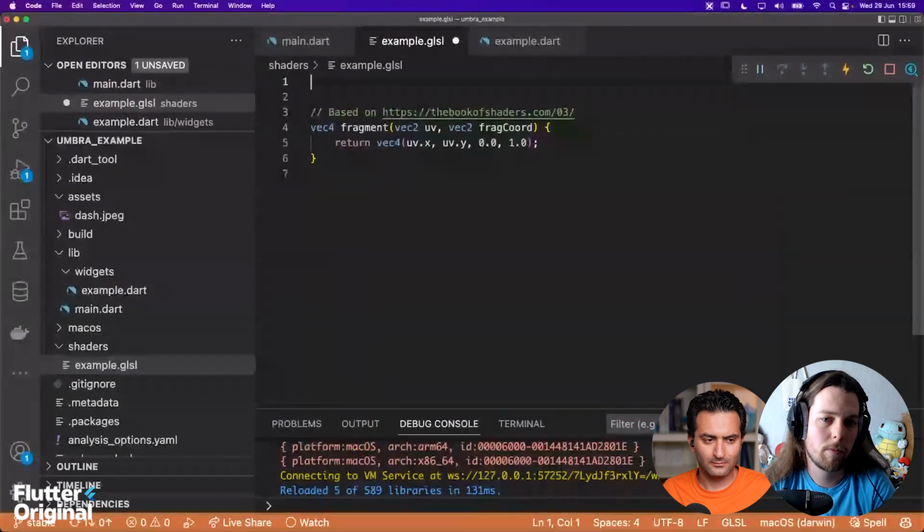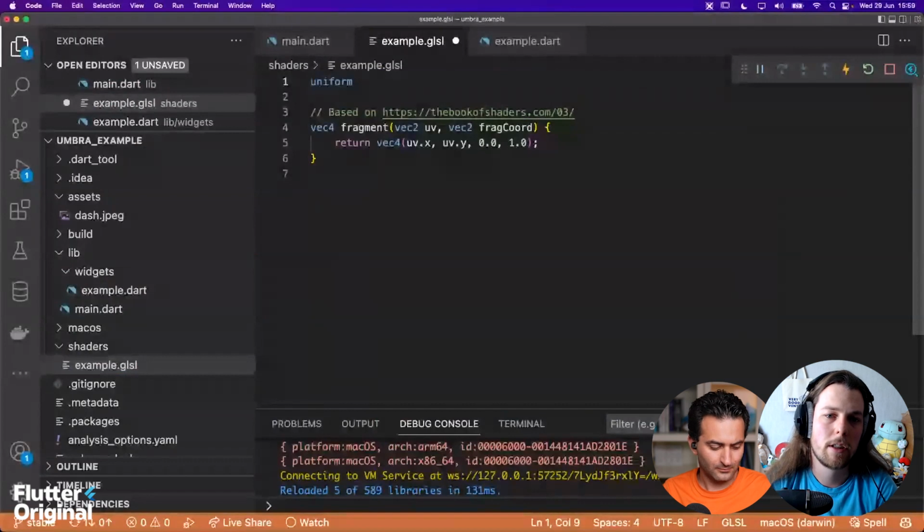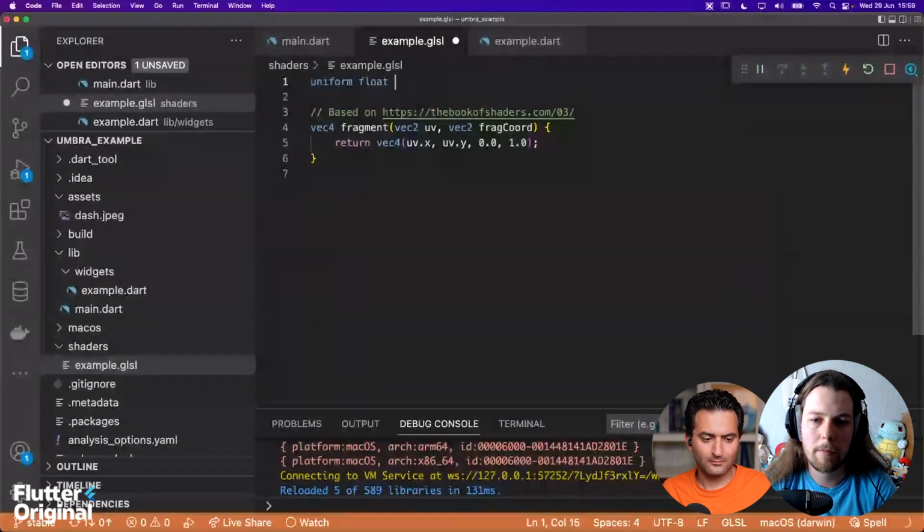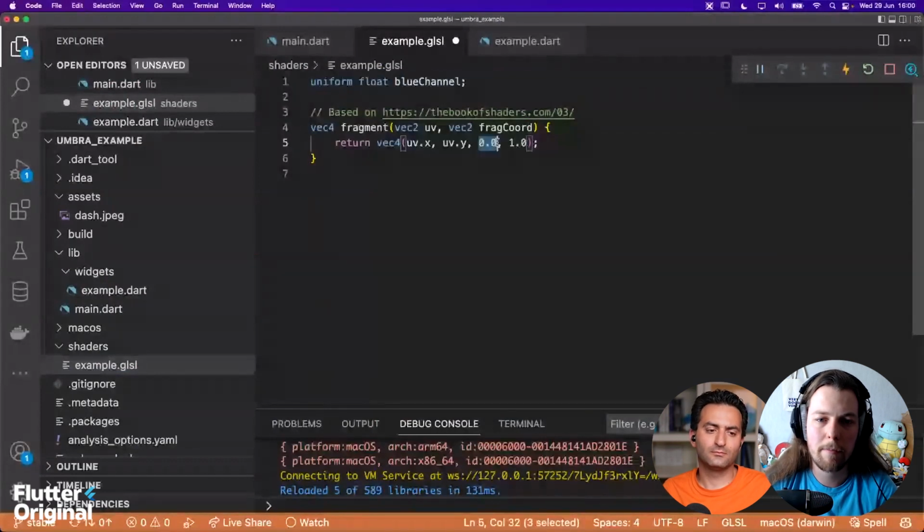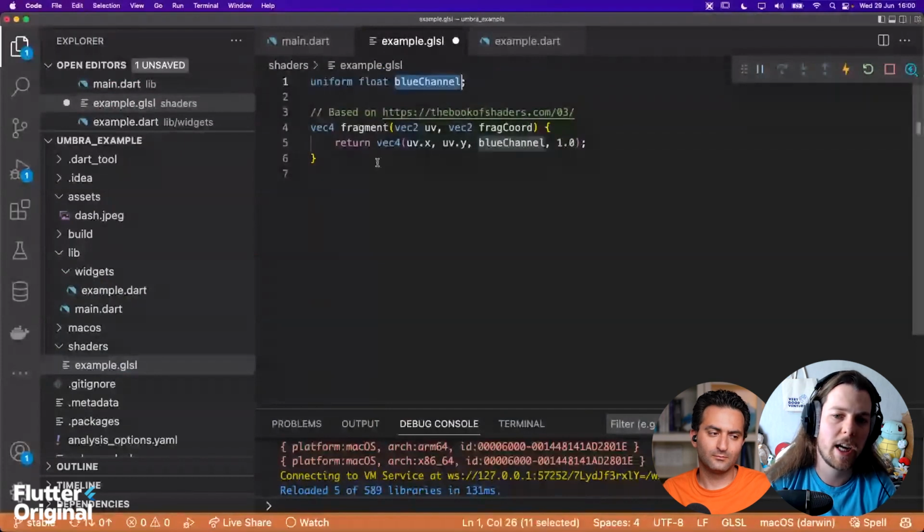Like, for instance, if you wanted an input value of a float to determine, for example, the blue channel, you would just write uniform float blue channel, and then we can put that here. So now we have an extra input to change our gradient. So this will still stay the same, but the blue channel will change depending on which value we pass.